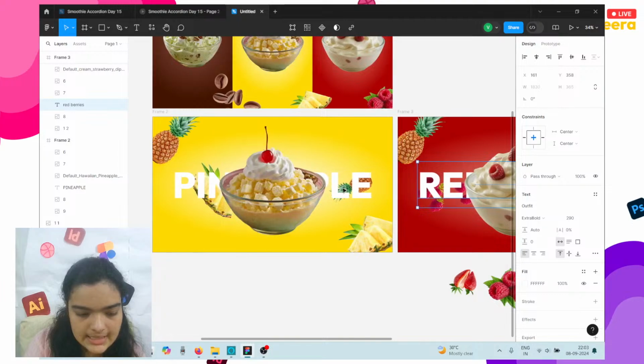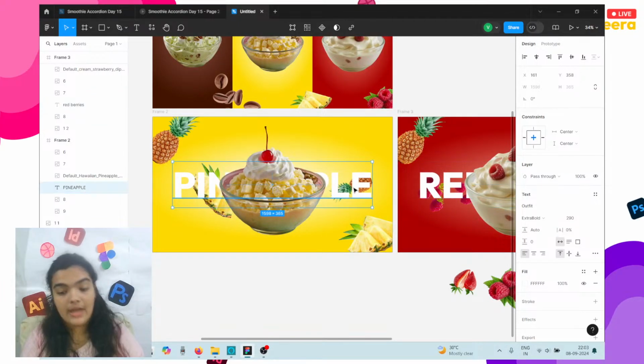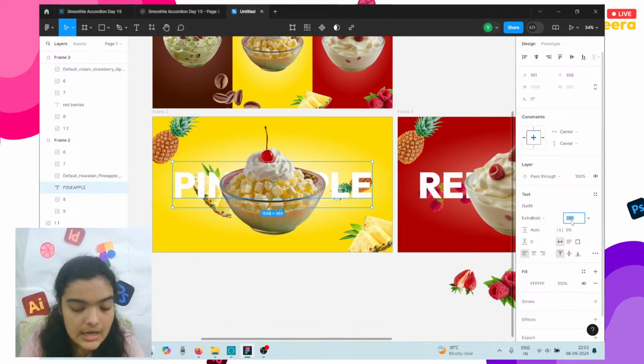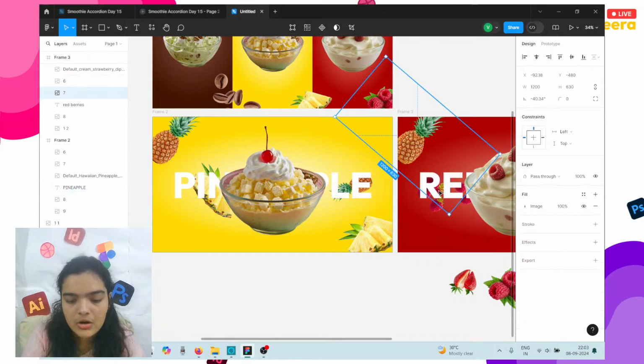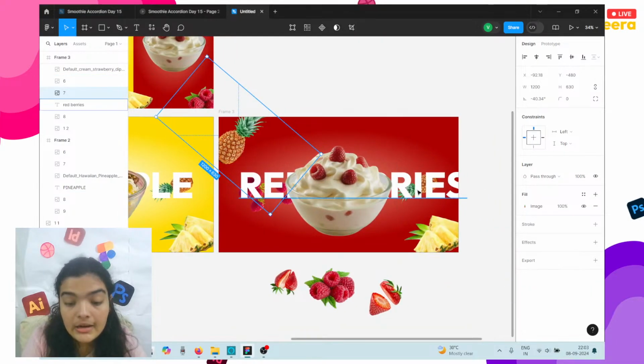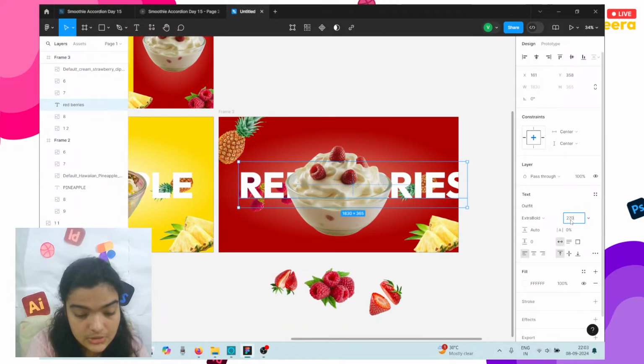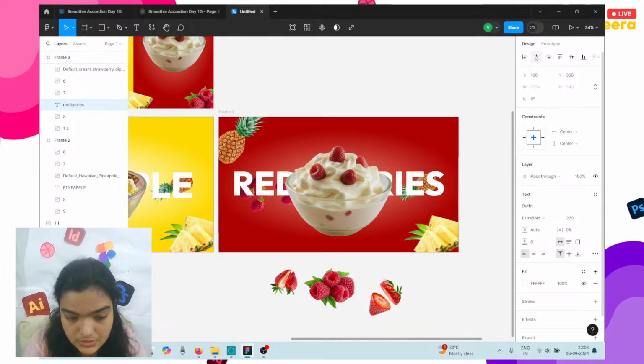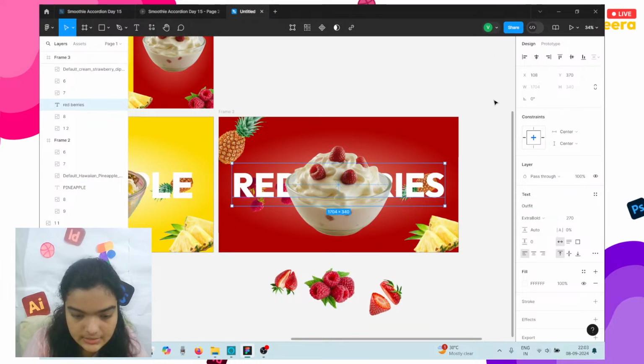If you realize at the end, like me, that your sizing is not right for this text, you're going to have to shift it around, make sure everything is perfectly aligned, and you're going to do it. You're going to change your sizing to about a 270. Bring this to the center, align it at the center once again.